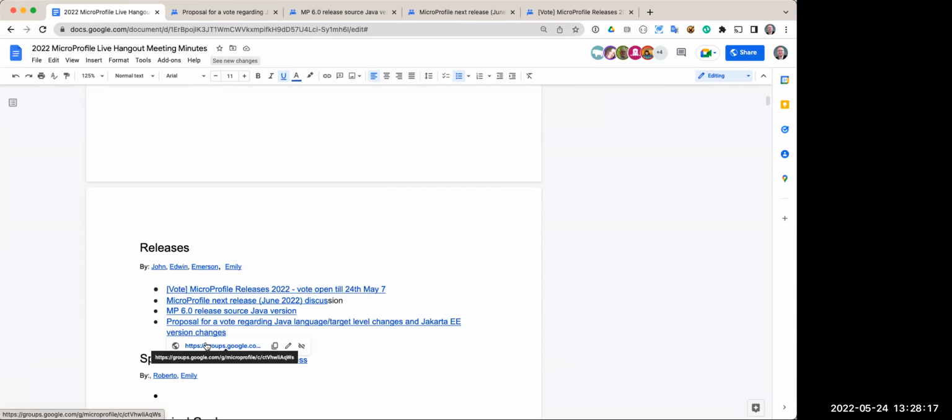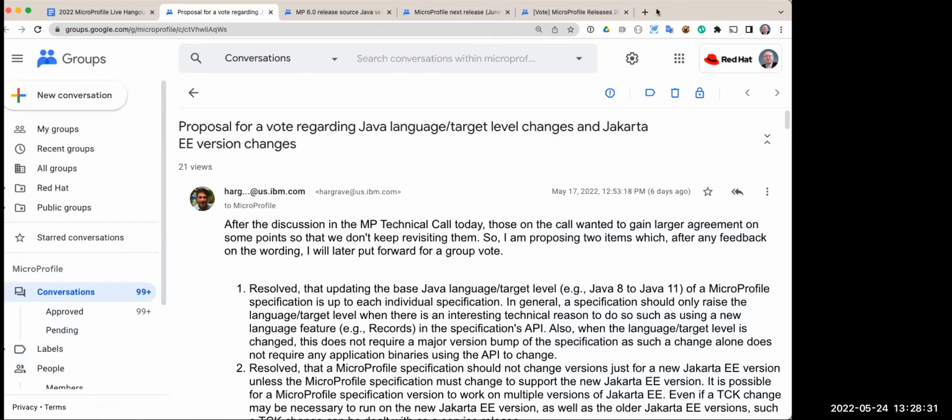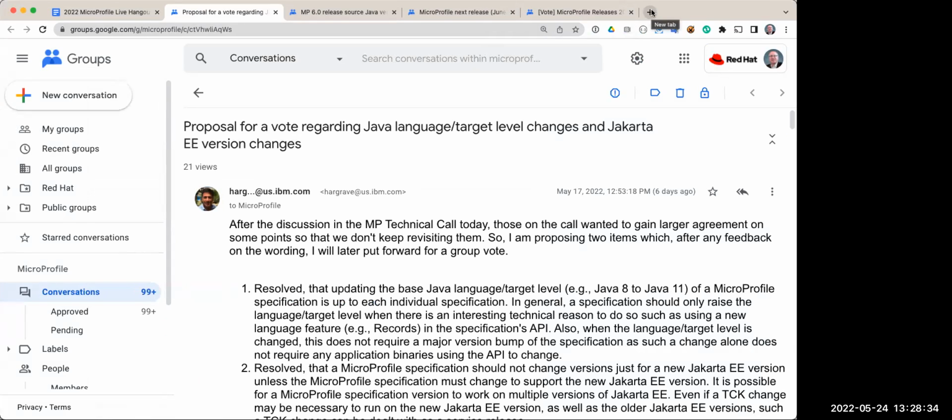So basically, because Jakarta EE 10 is largely backward compatible, we need to work out whether any MicroProfile spec needs to make a specific change to take Jakarta EE 10 into consideration. If not, there shouldn't be any change in the spec.